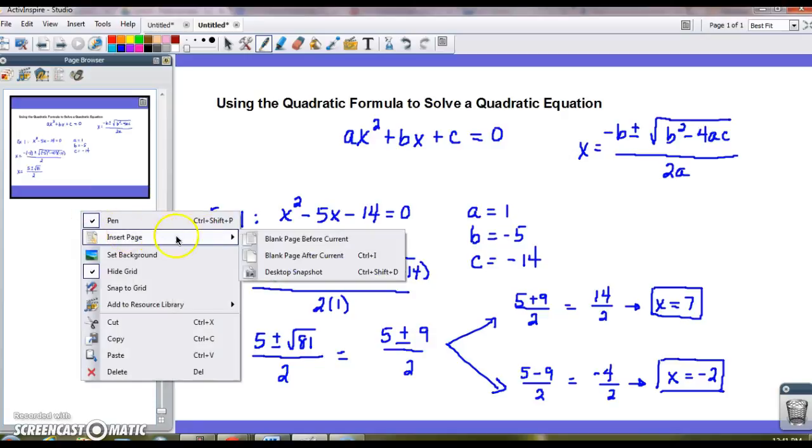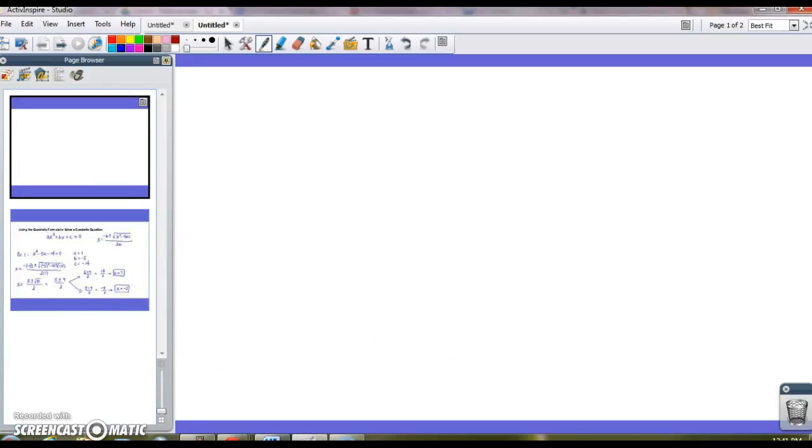We'll try another example. Our next example, the layout is going to be a tiny bit different, but we're going to solve it exactly the same way. In this example, I have 2k squared plus 9k equals negative 7. The first thing is it doesn't matter what the variable is. It could be x, m, p, or r. You're still solving it using the quadratic formula. Instead of x equals, it's just whatever the variable is. So in our case, it'll be k equals.